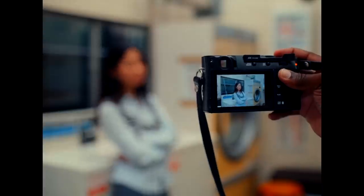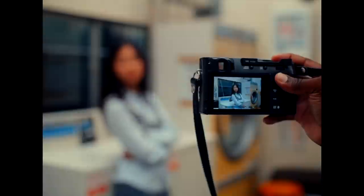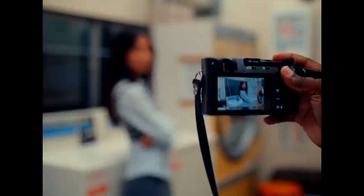I know a lot of people might feel like certain cameras and the size of them or the weight of them or what they are capable of doing may limit them to taking certain styles of pictures, or they might not be able to take the pictures that they are used to taking. Anybody who's used the X100V already knows that that camera was amazing and it was capable of doing anything, whether it was portraits, landscape, studio, whatever the case may be. That camera was capable of doing everything, and this camera is no different.